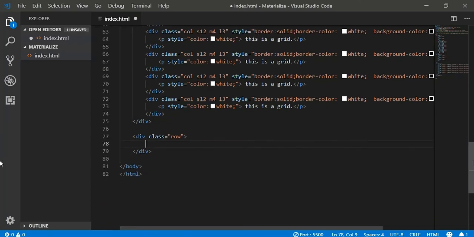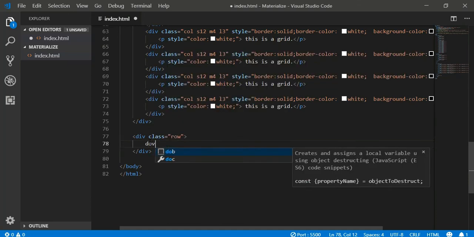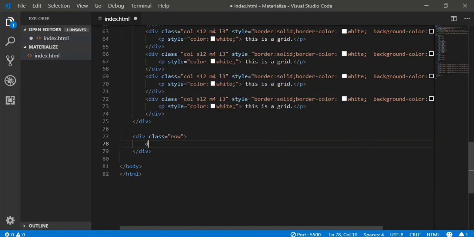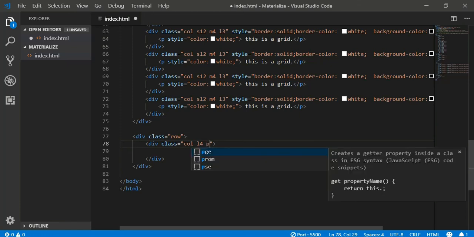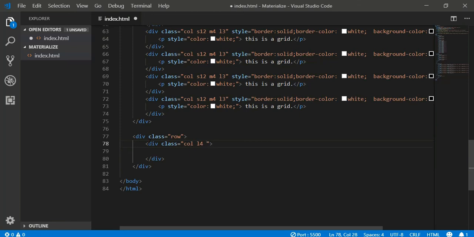So if I want a grid like this, so suppose I want something that only goes on the left side of the screen and not the right side of the screen, I can do that using push. And on large screen size I want it to take 1/4 of the screen, and I want it to have an offset of L8.